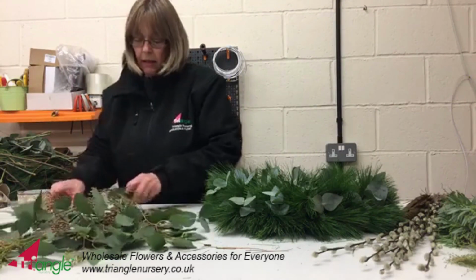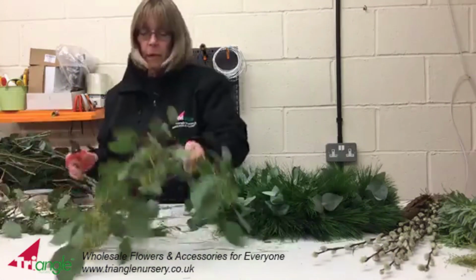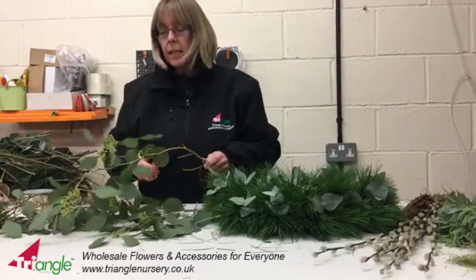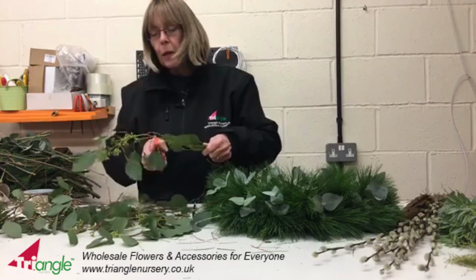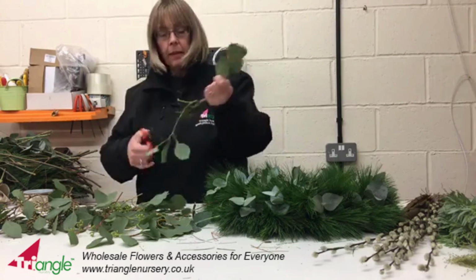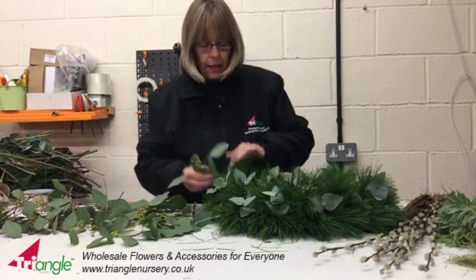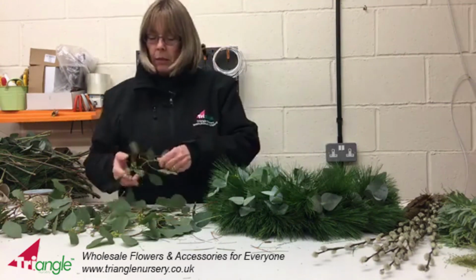Now I'm going to use the Populus. Now Populus is really lovely at the moment because it's got that beautiful berry to it. Sometimes it comes to us and it has a slightly burgundy stem and a burgundy berry, so that's really appropriate for a Christmas time of year. Again, the berries give a lovely added texture to the wreath.